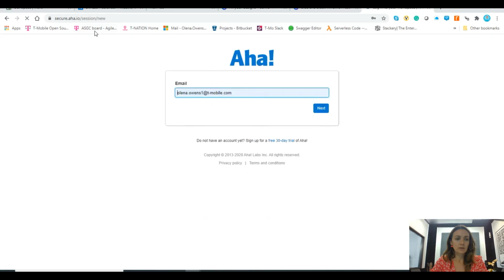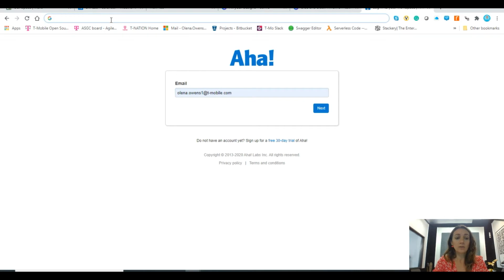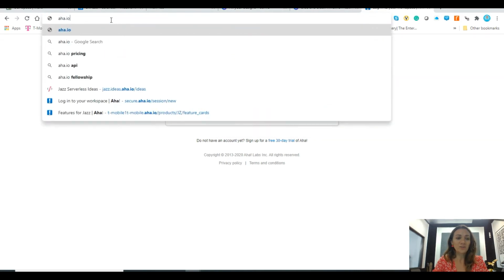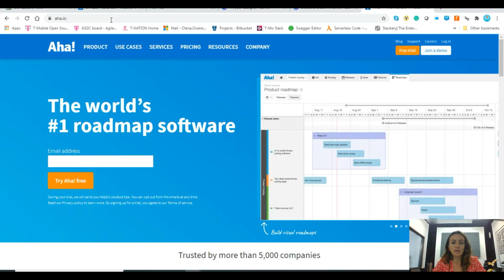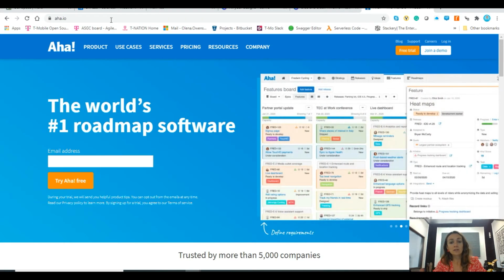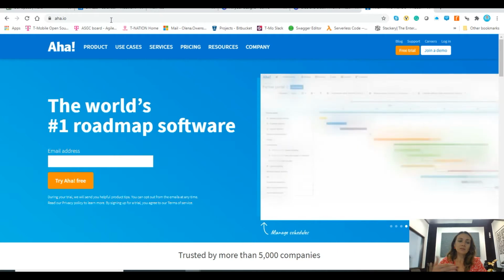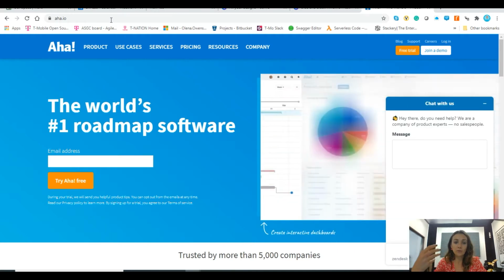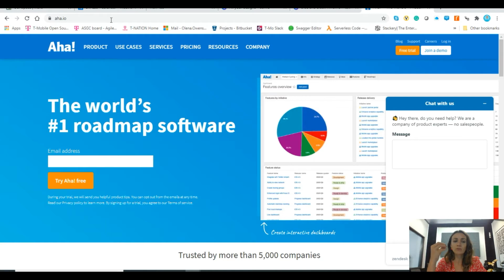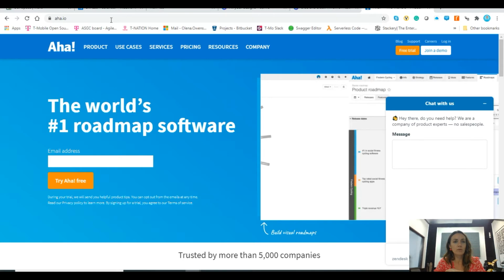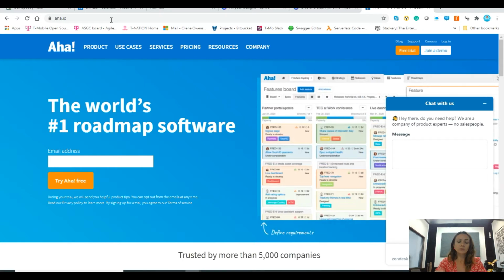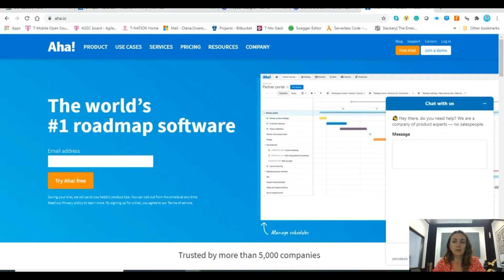It's gonna look something like this. Aha.io is a great product for product managers. It has idea boards and roadmap tools. You can easily build roadmaps and track features. The ideas that your customers come up with can be easily transitioned into a feature request, and it also integrates with a whole ton of software, with Rally, with GitLab and GitHub, with a bunch of solutions. So they're very flexible and easy to use.